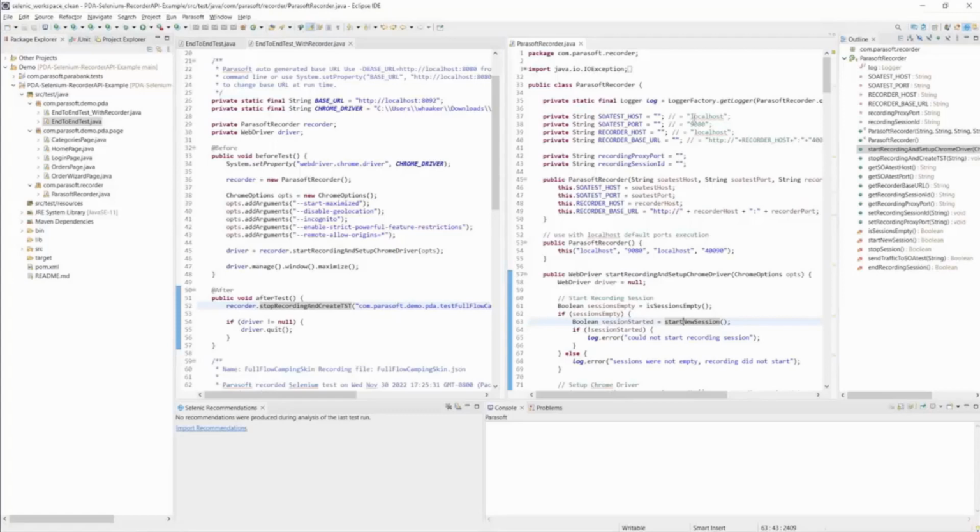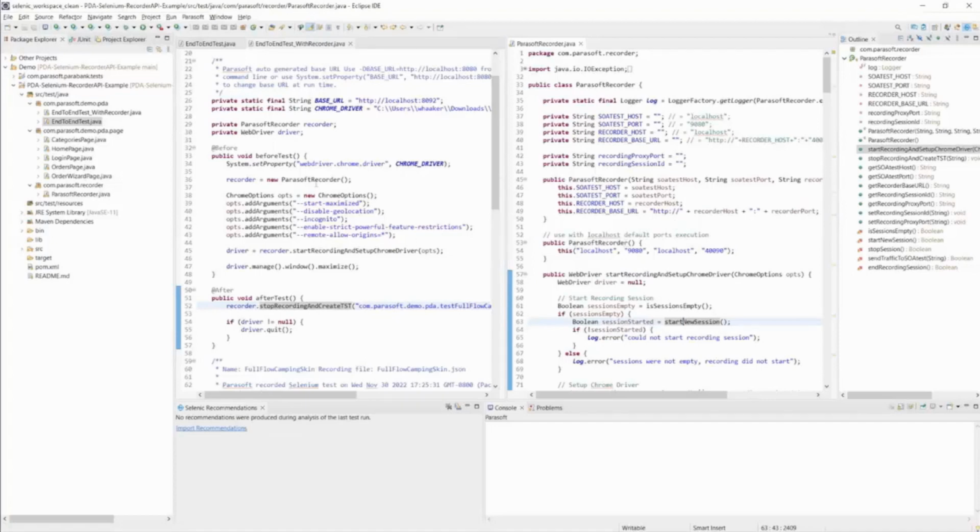So SOATest has an endpoint for receiving the traffic that we record when we run our UI test. So during recording, there's a session ID and a proxy port. This gets dynamically set when we start the recording. And so I created a couple constructors here and just passing in the default values with the second constructor.